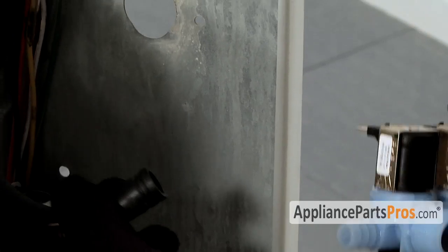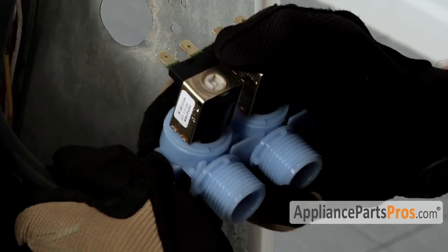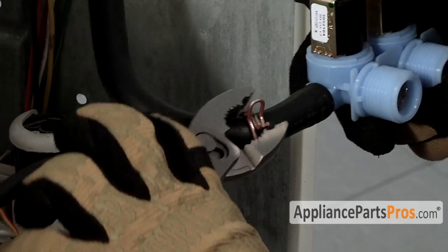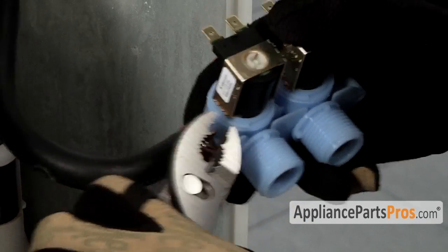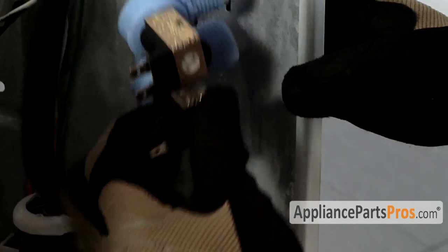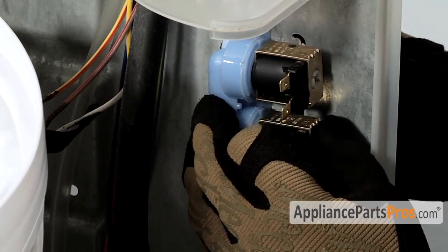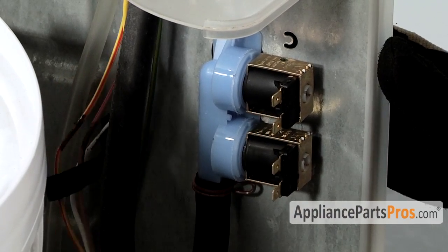First thing we have to do is hook up the water hose to the new valve. So go ahead and press it in. Take your pliers, bring the clamp back up. Go ahead and mount the valve in the back wall. And reconnect the wire harness.